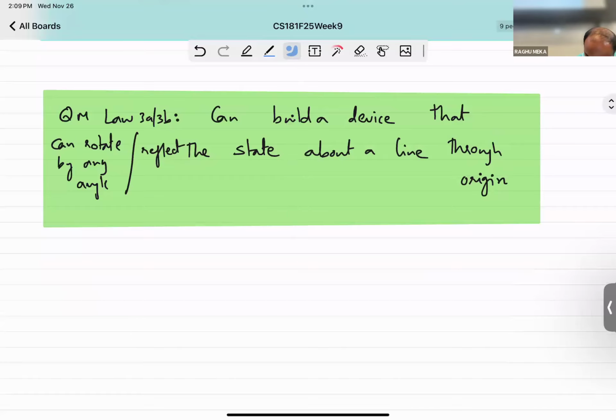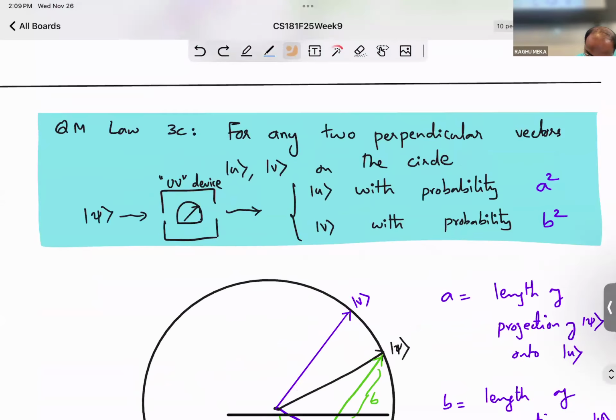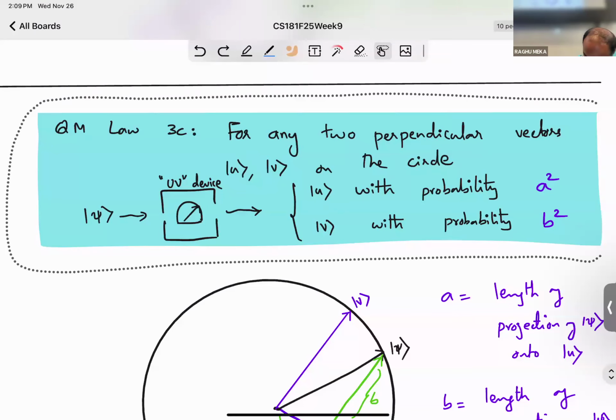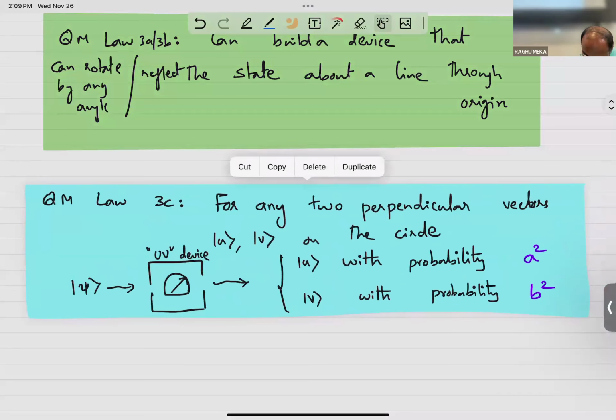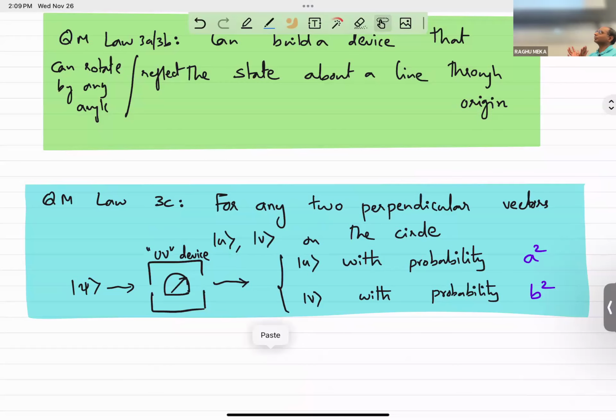All right, and we also had 3C, which is really a corollary of the others, but it's good to have it separately stated in some cases. We can also measure with respect to other perpendicular vectors, u and v. No, right? Because you only know what you changed until you do a measurement. You don't learn any new information about this. Even when you measure, you only get some information, but not the exact state. Does that make sense?